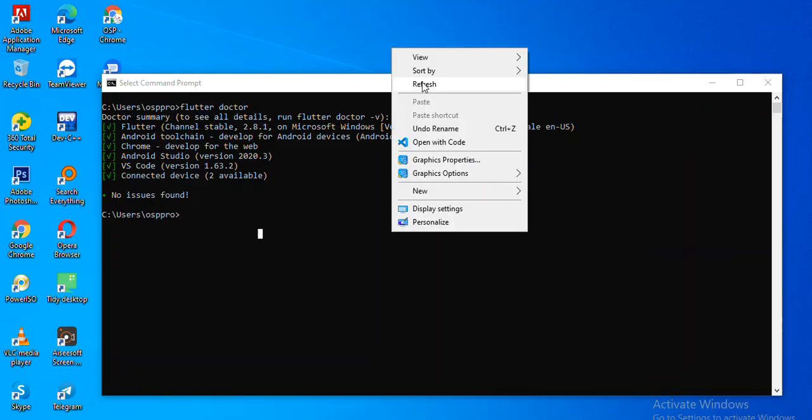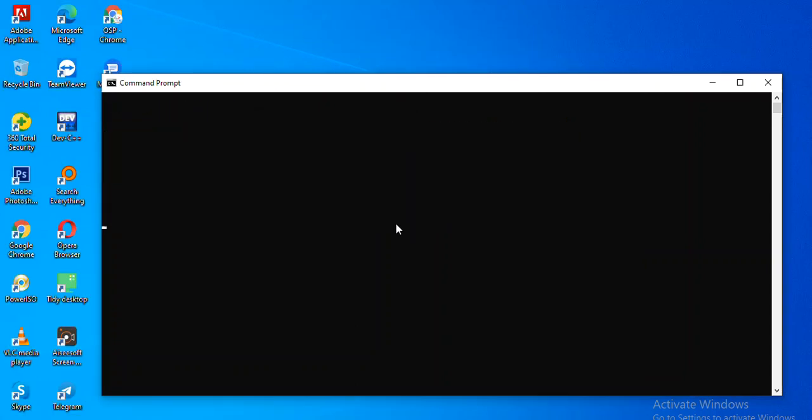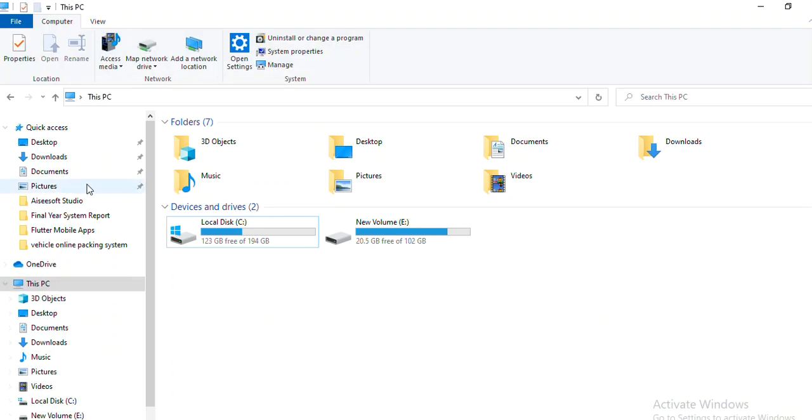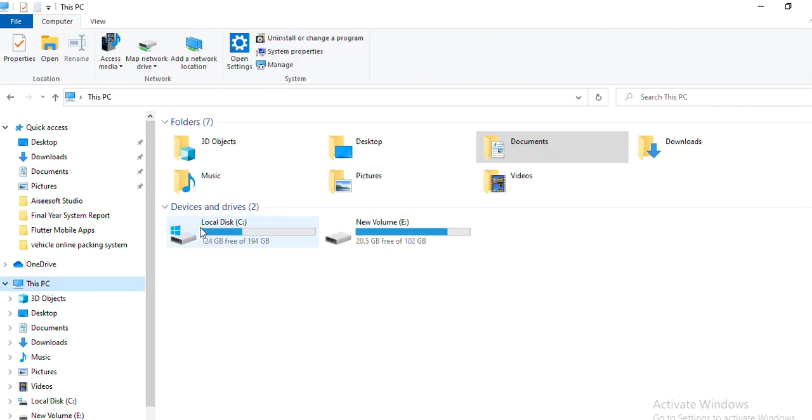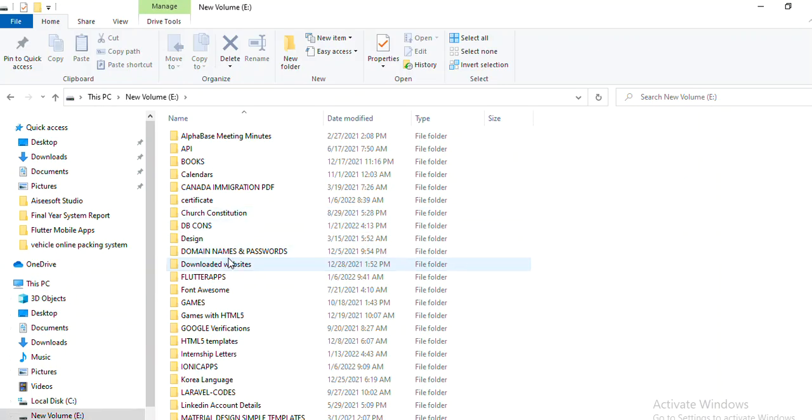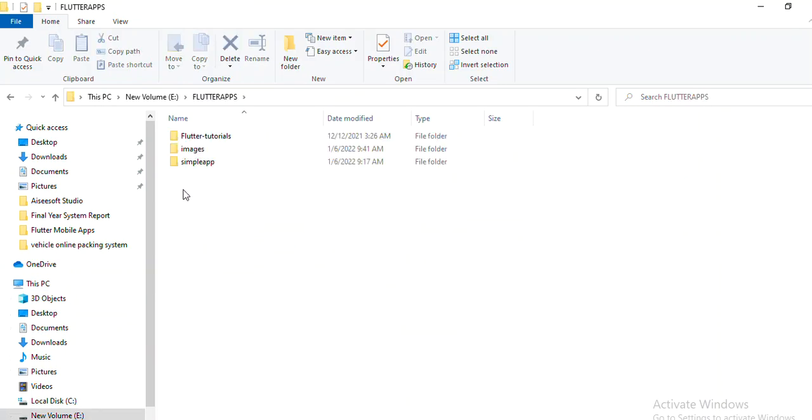So how to get started, I'm going to go to the desktop here or the documents. I think I just need to create a Flutter page. I'm going to create inside here my apps, so I'm going to just call them tutorials. So inside the tutorials, we're going to be having our Flutter stuff there.